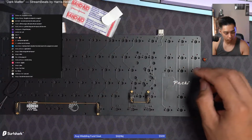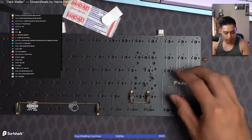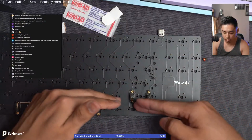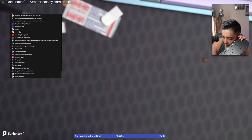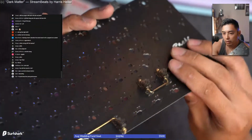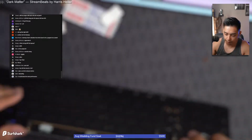So we looked at this and we were like, oh, it's gonna pop just as bad as the Durock V1. I don't think so. I think it's like backwards. I think the stem design is flipped, so the direction in which the wire wants to pop is like supported. I can't really tell you. It just works, you know? It's holding it tight. It's holding it well.